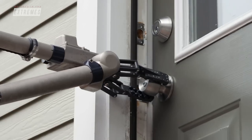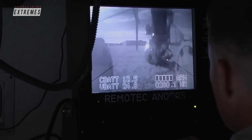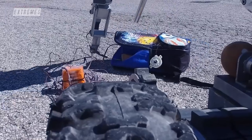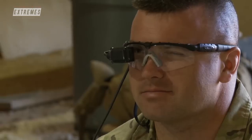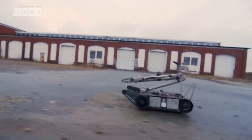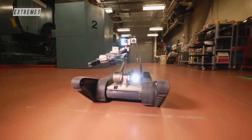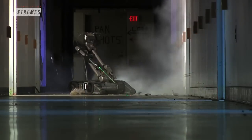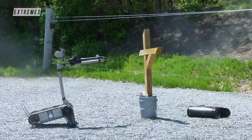We want to give them the best, most cutting-edge technology. Our robots are equipped with a manipulator that allows the operator to interrogate a device, move it, open it up, and look inside. It's a lot of fun honestly — you get to drive around this robot and go do all kinds of cool stuff. If a robot is equipped with a disruptor, it's able to fire and neutralize the device.